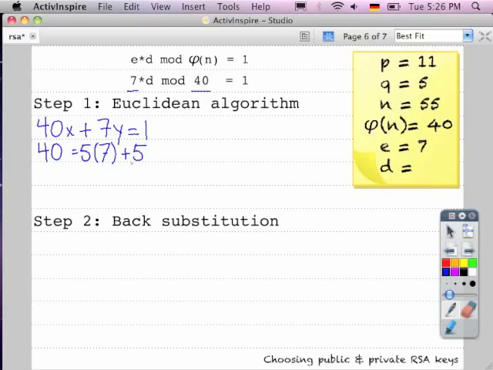So the next thing that we do is we take the 5 and the 7 and move that to the next line. We're going to put 7 down on one side of an equal sign, put a 5 in, and ask how many times does 5 go into 7? The answer is 1. And to balance out this equation we're going to add 2. We're going to do the same thing again. So we'll take 5 and 2. We'll put 5 on the left-hand side, 2 on the right-hand side. How many times does 2 go into 5? The answer is 2. And then to balance this equation we will add 1.